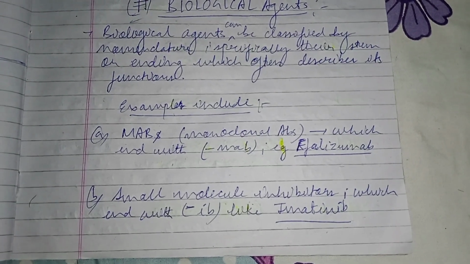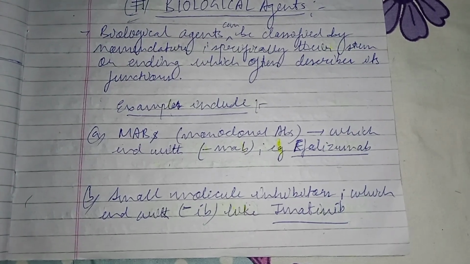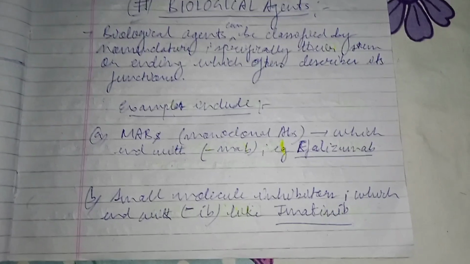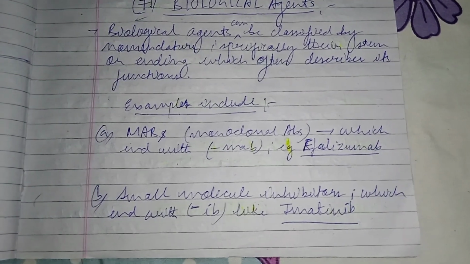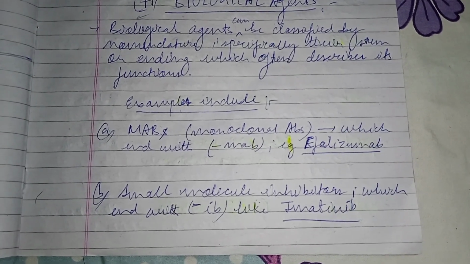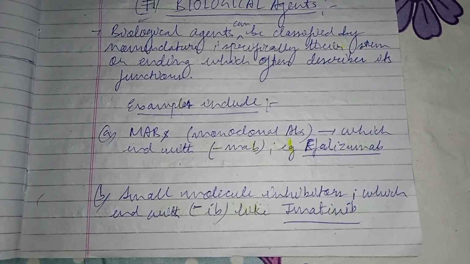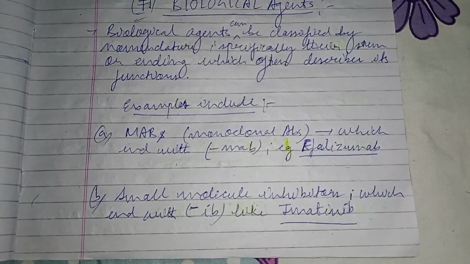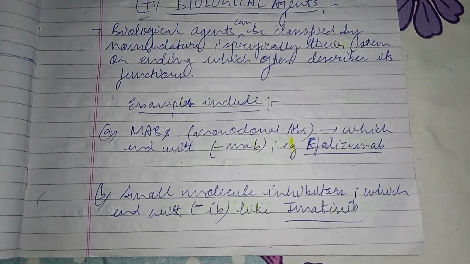MAB stands for monoclonal antibodies, you already know, and they end with MAB. Example is efalizumab. Easy, isn't it? So let's try to decode the term efalizumab. MAB means monoclonal antibody, the stem. ZU means the substem 1 portion, which tells us about the source of the antibody, that is it is humanized. And LI over here tells us that it is immunomodulator, the substem 2 portion. So it is pretty easy.